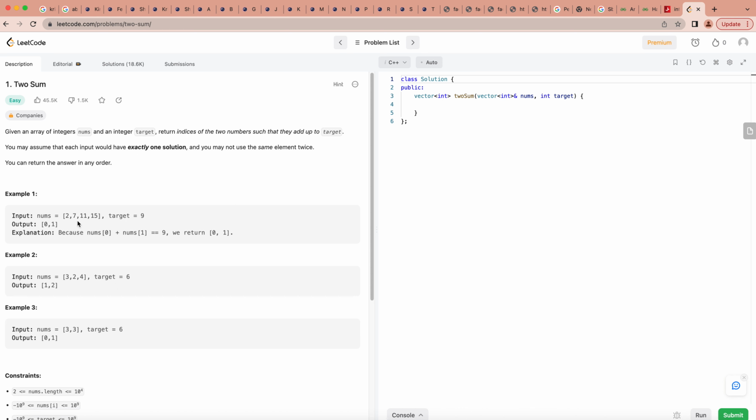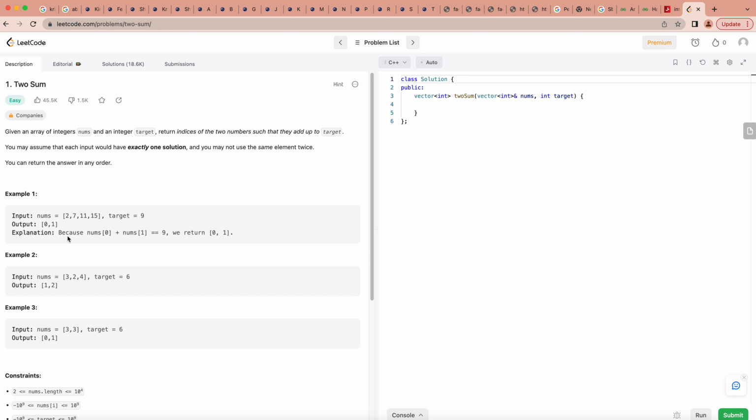In the hashing technique, we'll have only one for loop, and inside the for loop we iterate one item at a time, and then we store the item in a hash map. We'll store the item 2 with index 0. In a similar way, we'll store 7 with index 1. So we store each item in a hash map.